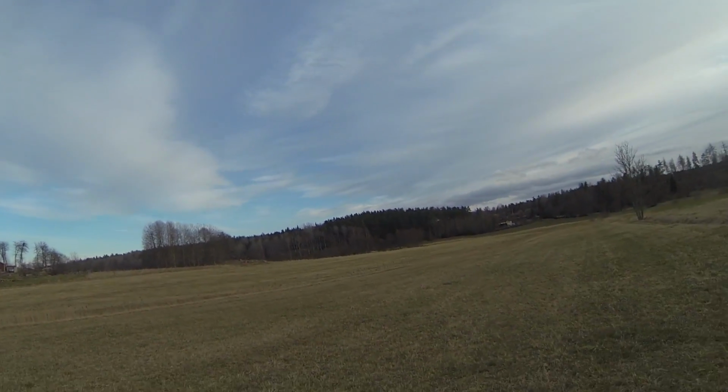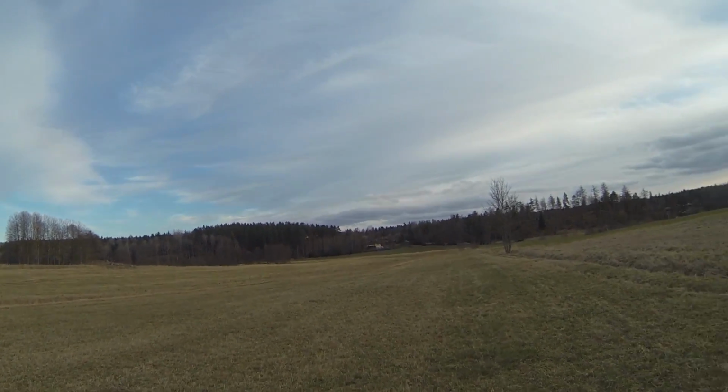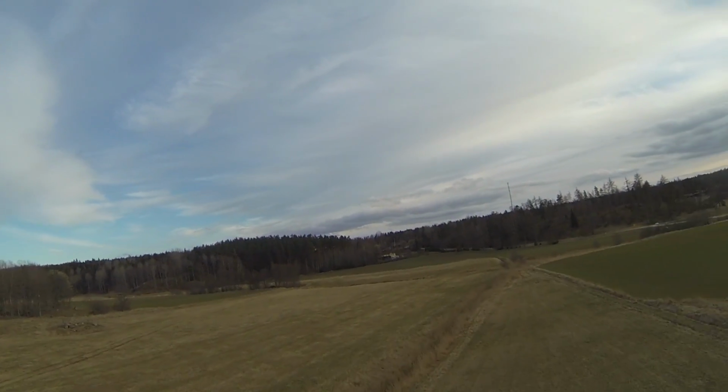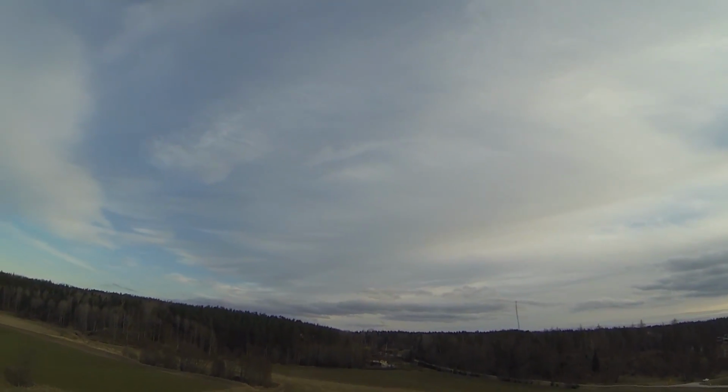So we start off with a typical groin shot that you always get when you're starting to record FPV with this Go Discover. Right, I'm about to take off. I'm using 75% throttle just for a few seconds.